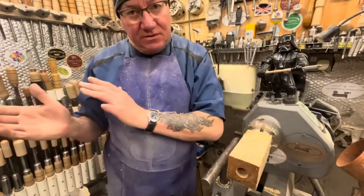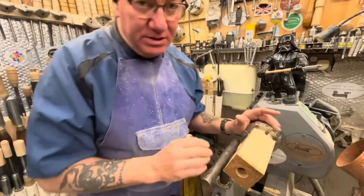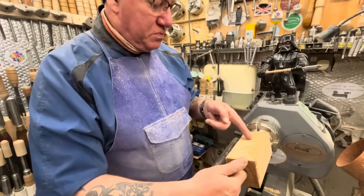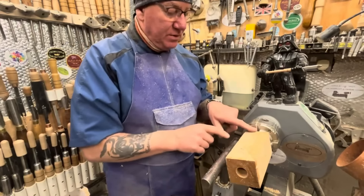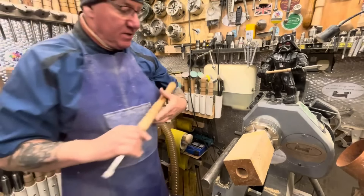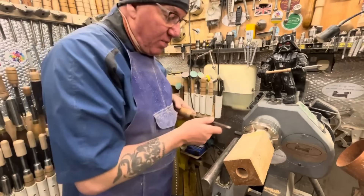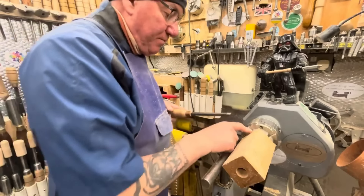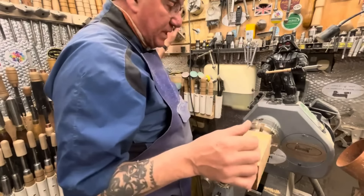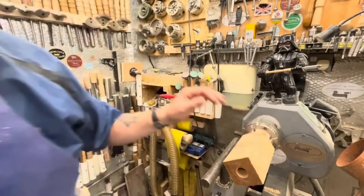Welcome back. This is the piece of chestnut I said I was going to turn into a vase. I've put a tenon on it and drilled a 25mm hole down three-quarters of the way. I've put a little tenon on the end that goes in my gripper jaws. These jaws are literally 2mm wider than the foot — about 16mm — so if I use the 14mm carbide and go straight in on the end, I'll get a perfect tenon without it bottoming out. That's brilliant. I don't need a dovetail because these are gripper jaws.